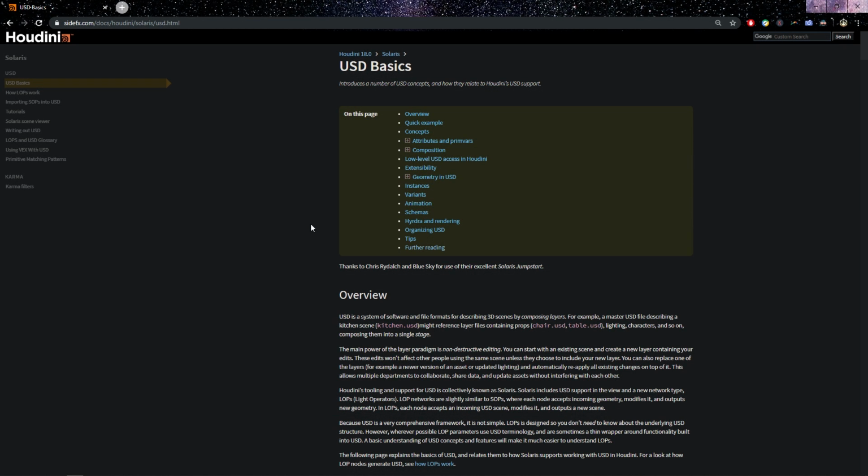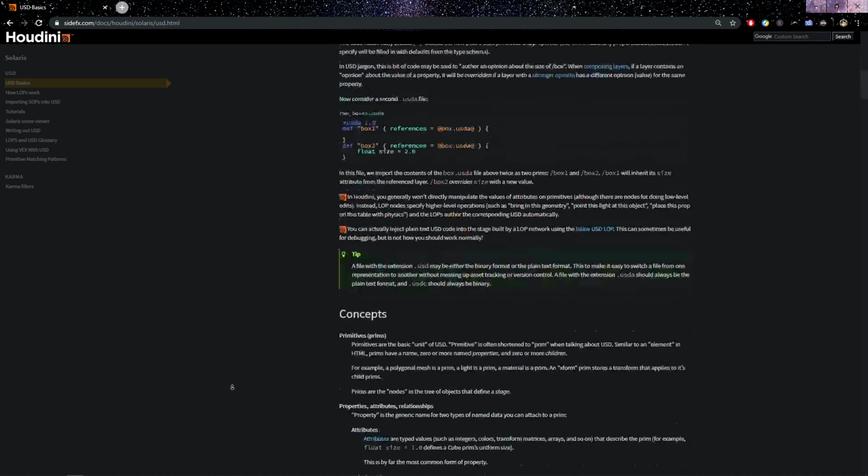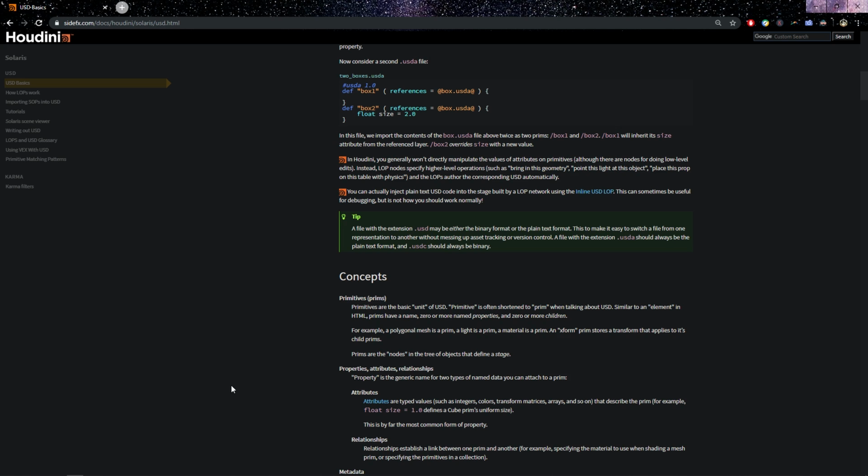I'd also like to mention that even though there are all these different terms and confusing things going on, all we're really doing with USD is building an outline, a really sophisticated outline that has some complex rules involved depending on where you're at in the outline. That is essentially what we're doing the entire time. So when you get confused about this stuff, just take a step back and realize that all we're doing here is organizing scenes and allowing multiple people to work on that scene in different ways.